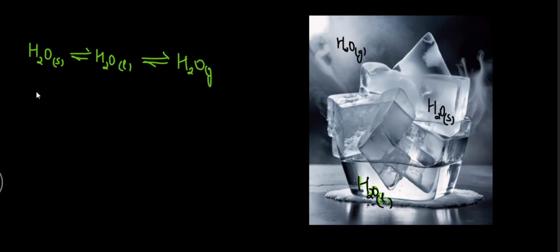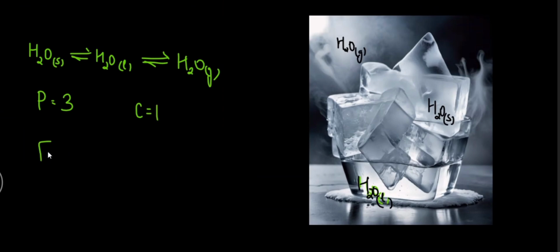Okay, so over here, we can say that the number of phases would be three because you can see a solid state, liquid state, and gaseous state. All the three states are visible, all the three phases are visible, which is physically distinct and mechanically separable components. Now, if I'm talking about the component, only water is present, so the number of components would be one.